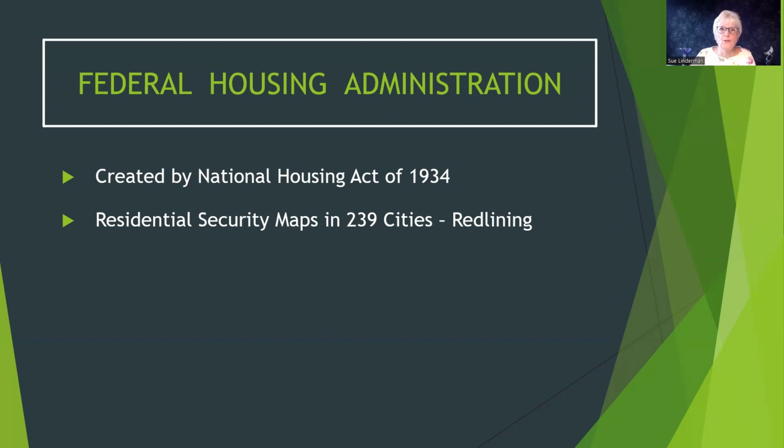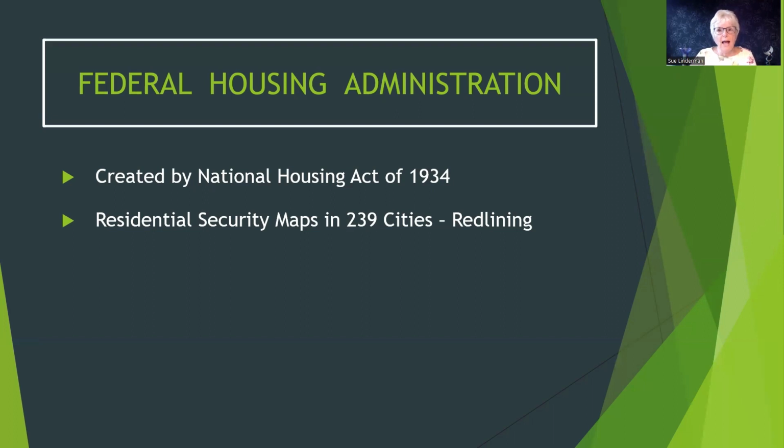And while that was affordable for some people early on, the Great Depression and the collapse of the market resulted in a circumstance where almost 50% of mortgages across the United States were in default. And of course, no new housing was being built. It was absolute chaos. And so Congress passed the National Housing Act of 1934, creating the Federal Housing Administration, and this was instrumental in alleviating that crisis.